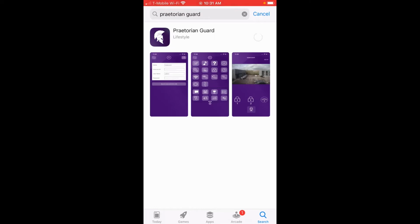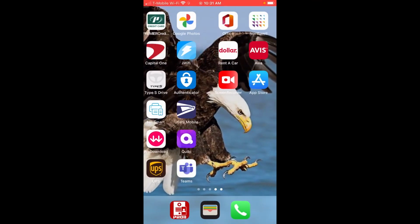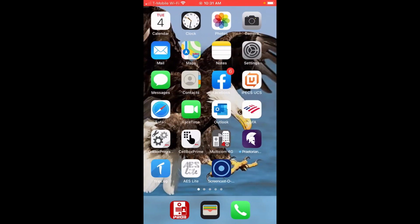It takes a few seconds, and you'll notice with the new Praetorian, we do have a lot of new features. HD camera, motion sensor, a 7-day schedule for auto relay opening, procs and keypad codes programmable via the app now, sync time to device. We can change the resolution on the camera. So there's a lot more features. Motion sensor, which is triggered when the gates are open and closed. We'll give you an update on the app itself. So a lot more new stuff. So we've upgraded, we've downloaded the app, and we're going to go look for it.